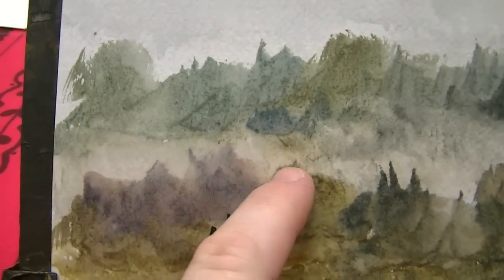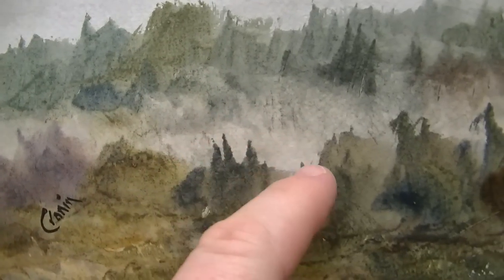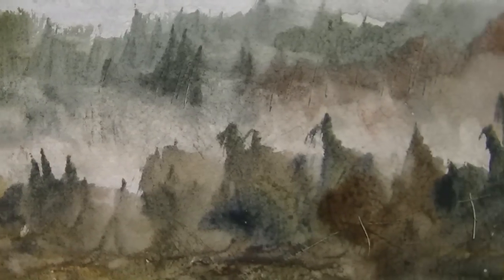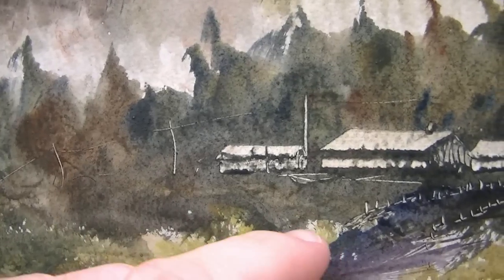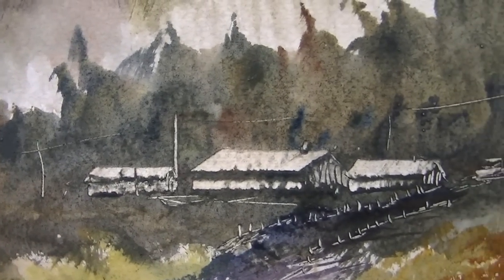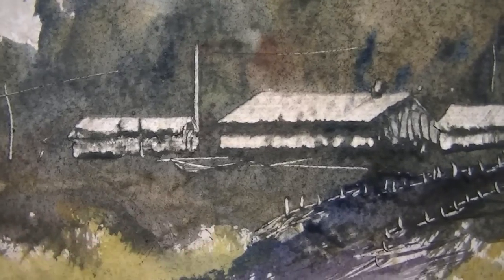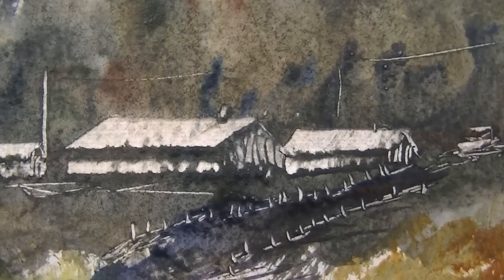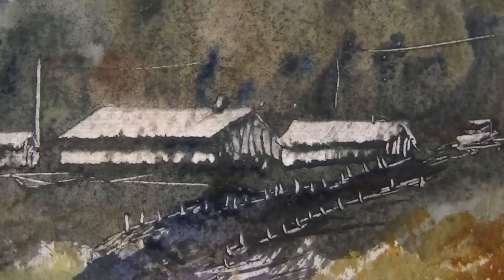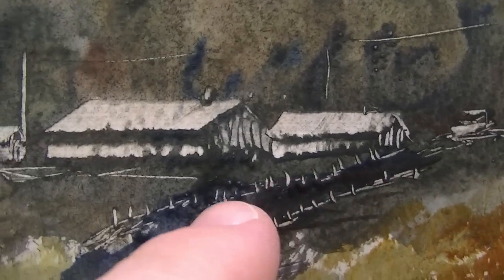Right in front of this mist, to the other side, below this load of trees — again, tucked it out with the tissue and then put another tree line in. Just to create that sense of mist between the violet, like a sort of valley in between the two trees. Again varied the colour as I came along, try and keep it interesting. And you can just see where I've scraped out with the card just to give the effect of a little village in the mountains — a very simple method. I'm still experimenting with it really, just to see what sort of effects I can create. Maybe put a bit of colour down next time rather than just leave it white. But a few scrapes of the card and you can create all manner of interest — like these little cabins here, looks like some sort of wood pile or something, a few little telegraph poles and fences coming down.